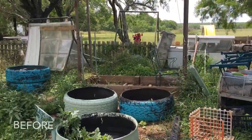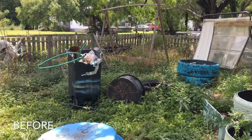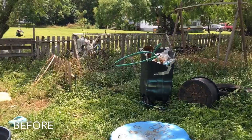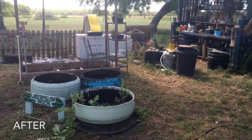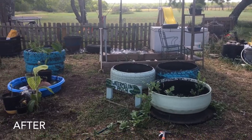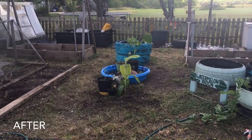It's only taken me 5 years, but I have finally gotten both sides of the garden looking good at the same time. It's always been one side has plants and is growing while the other side is full of weeds, and I have finally gotten it to where both sides are actually looking pretty good.